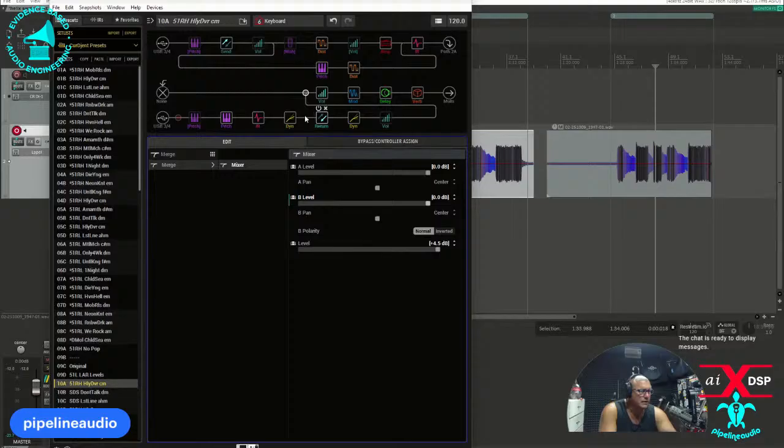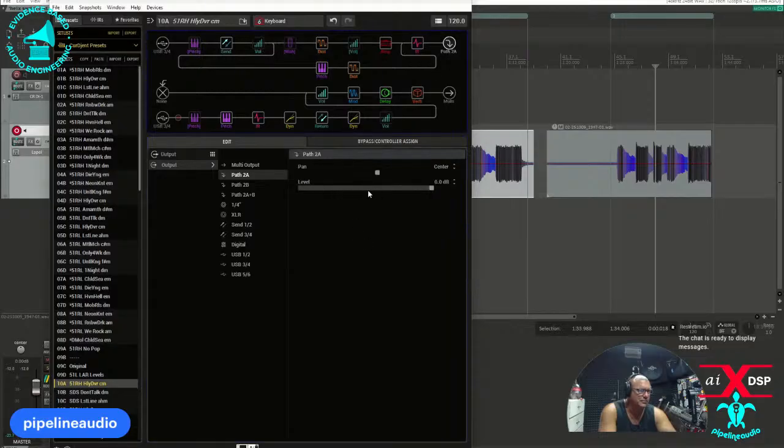So keyboard, I could actually mix in the A level. What's going on here? Hold on. Oh, I'm shutting off the distortion with this. That's right. Okay. I think you can actually, yeah, see the outputs are automatable. It's not the inputs. That's weird. Okay. Keyboard.